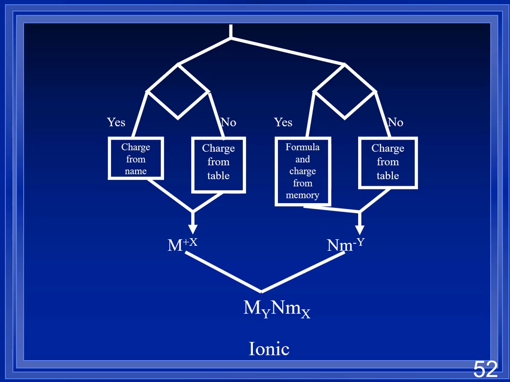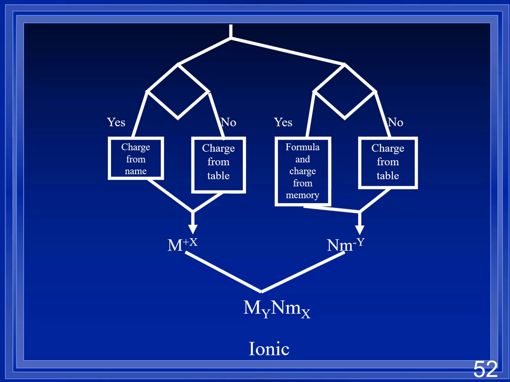So if you look at this, the first thing it does is split. Because I've got two kinds of ions in an ionic compound, a positive piece and a negative piece. So that's what this split is about. It comes over here and it splits. The split is positive piece and negative piece. If you look down here at the bottom, what we need is X and Y. We need the charge so we can do the crisscross.